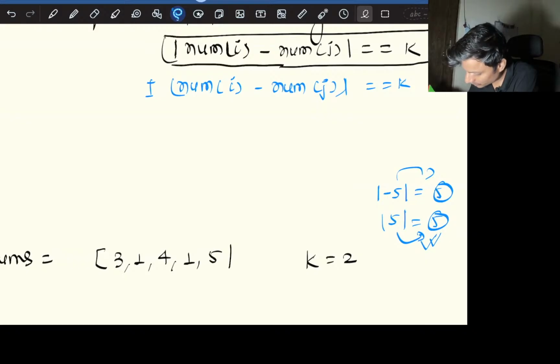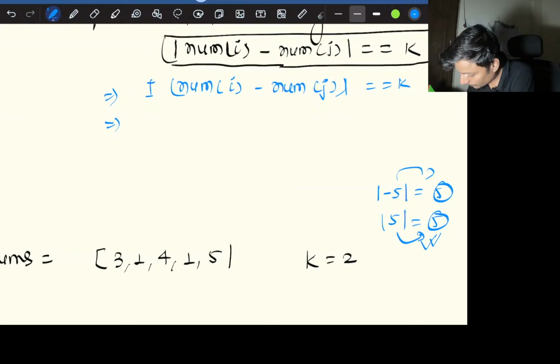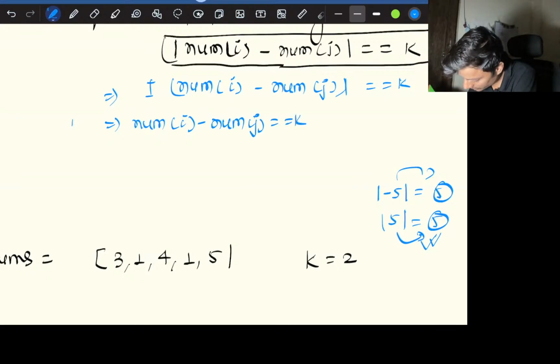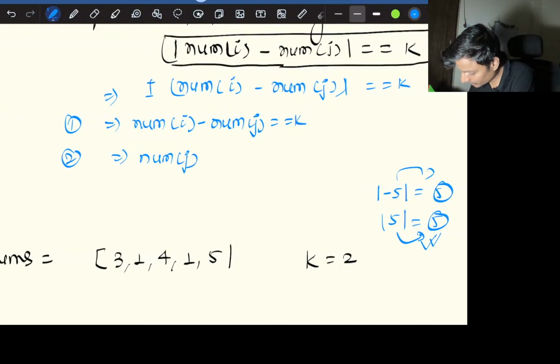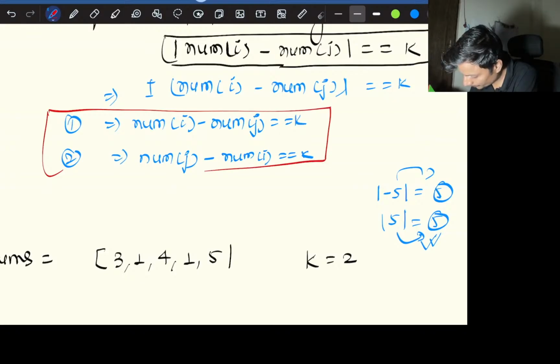So if it is plus 1, then it goes like this: nums of i minus nums of j equals k, the first statement. And the second statement goes like, if you multiply by minus 1, nums of i will become negative and nums of j will become positive. So I have written nums of j minus nums of i equals k. So these two statements will come into picture.